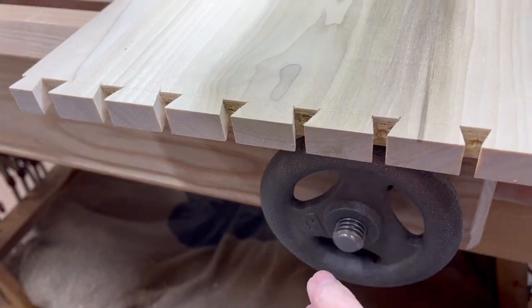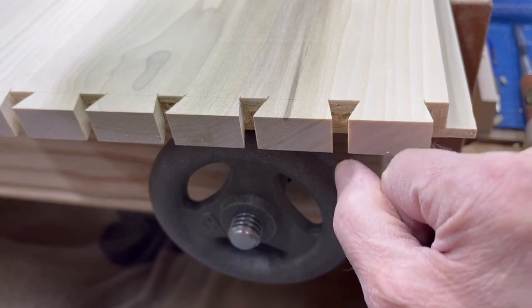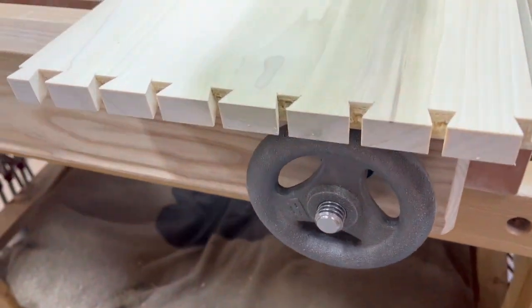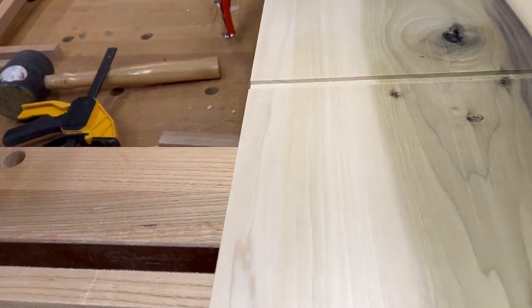These, on the tails, the only thing that's important is that this cut here be square, right? I mean, if it was tapered, then but the angle of the actual dovetail is really not critical. In fact, you can probably see on mine, I didn't always.